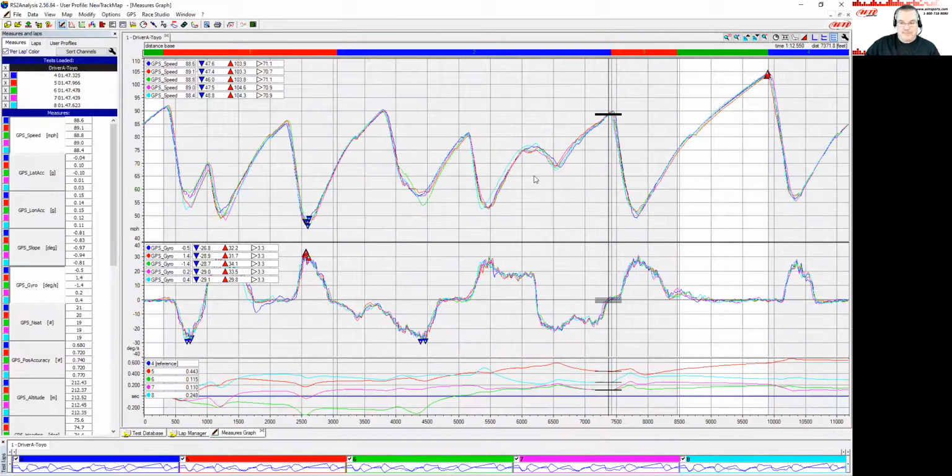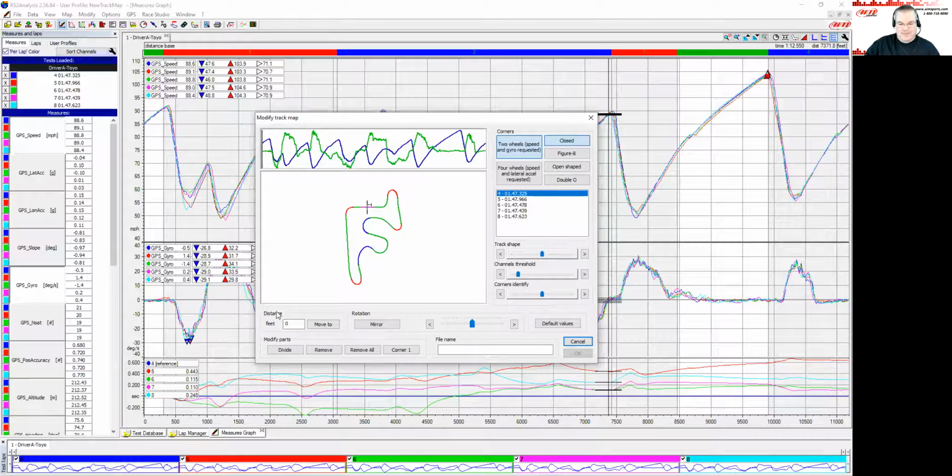So armed with my new knowledge of all the different places I want to split it, we're not going to take the time to do it 100%, but then you come back into your map, new, and we're going to use that last feature that a lot of people ask about that I haven't talked about yet, which is let's remove all of these aim splits that were done for us. Let's just get rid of them.